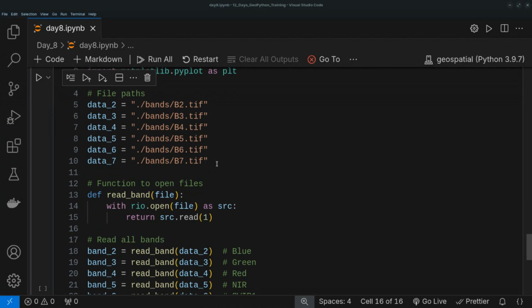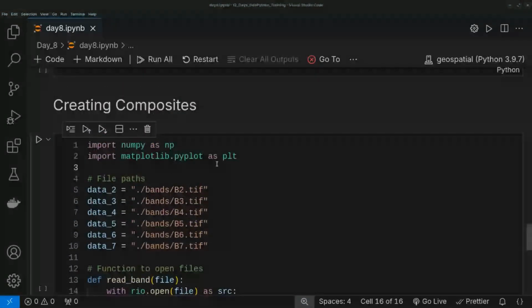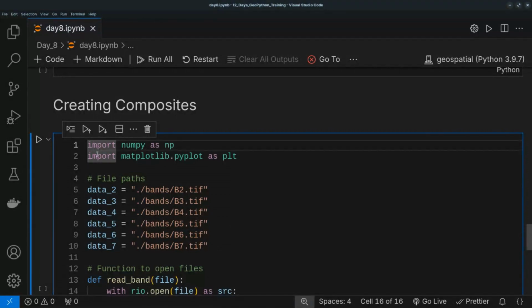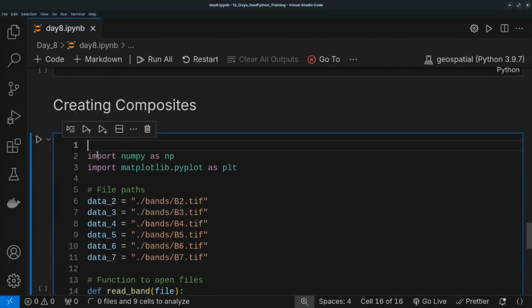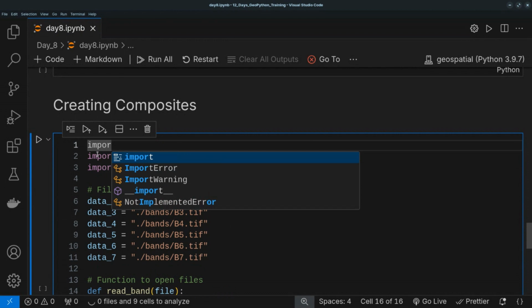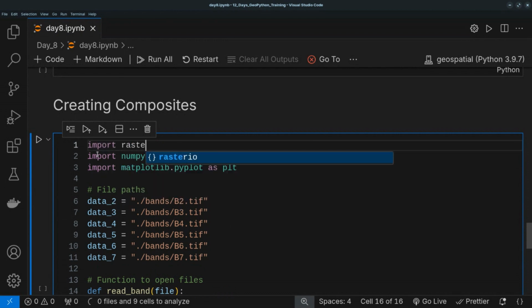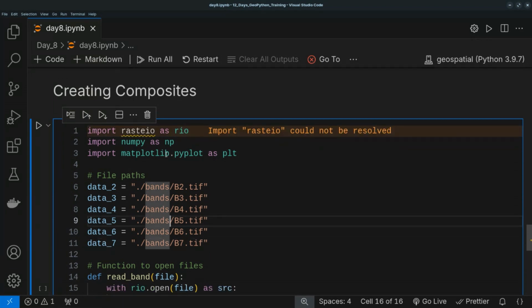Yes. And then now here I have to import Rasterio as rio because I've restarted my kernel. So import Rasterio as rio.